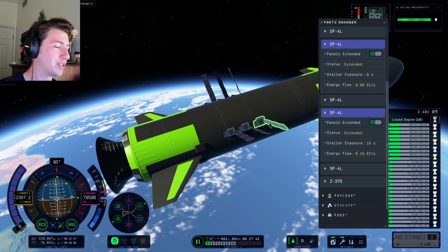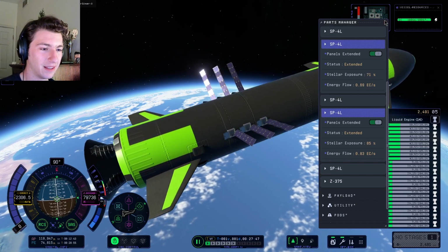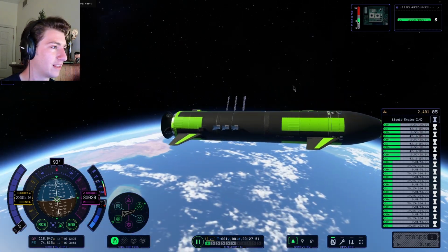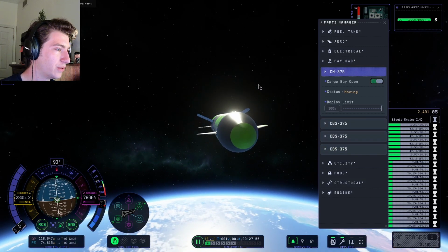Might be good just to charge the battery because the RCS system uses a battery. And let's see what else we got. So yeah, those face the sun. That's pretty cool. And then we can open the cargo nose.